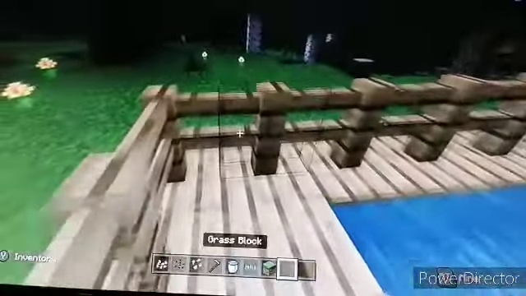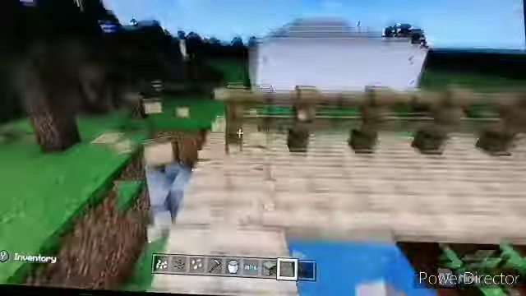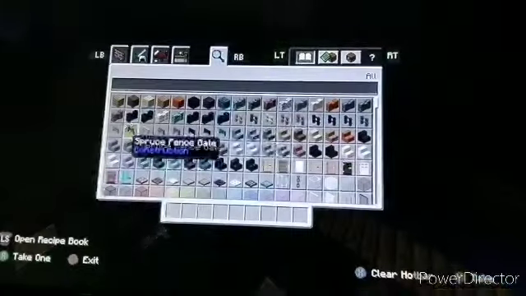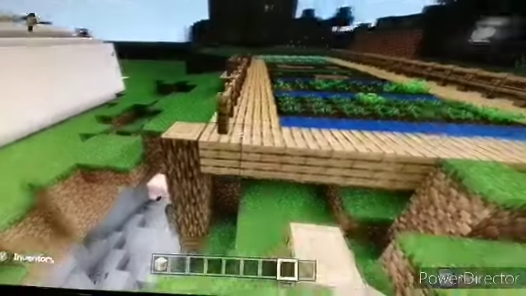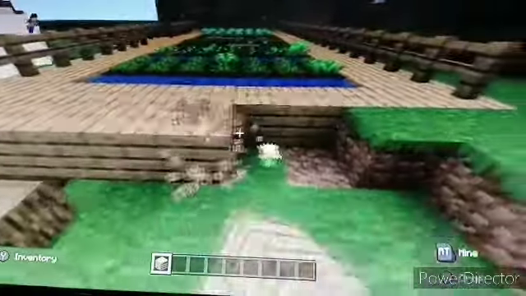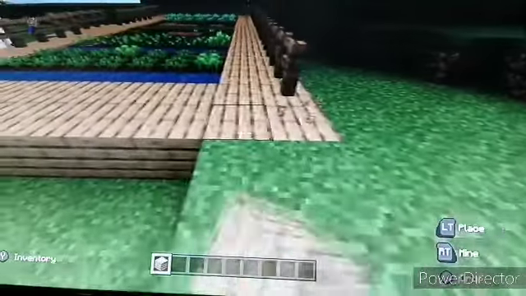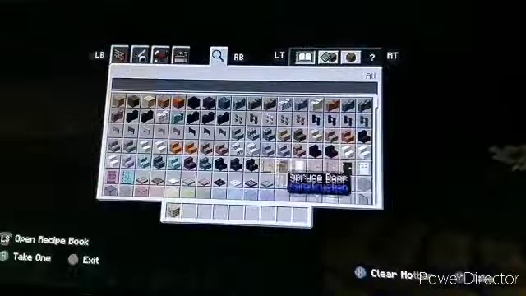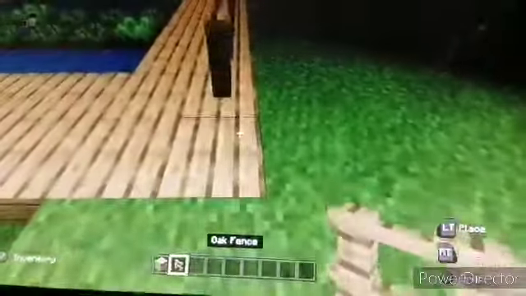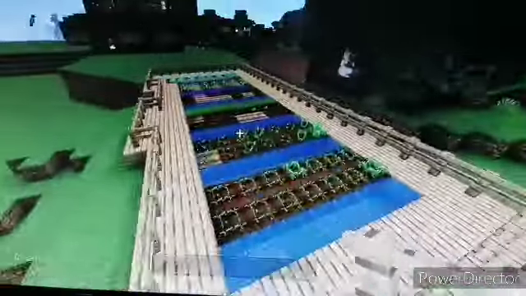So now what you're going to need to do is extend this area back here so there's a massive walkway, like this. I've been doing this already 15 minutes trying to work out a farm. Right, so now what we're going to do is get the fences back out, and place them like that.